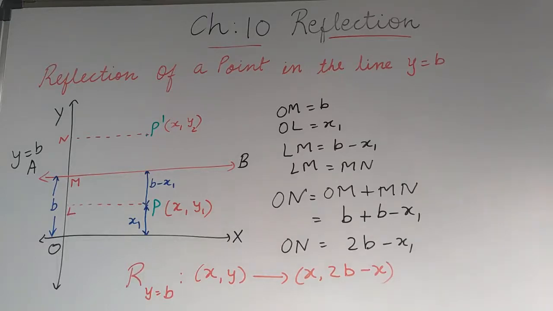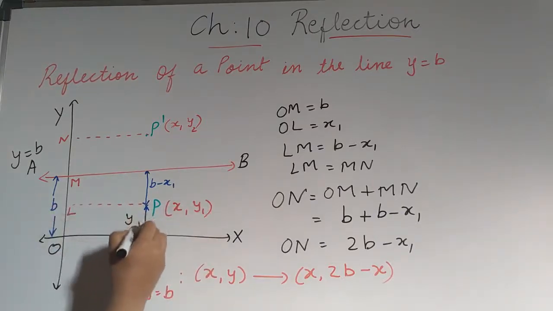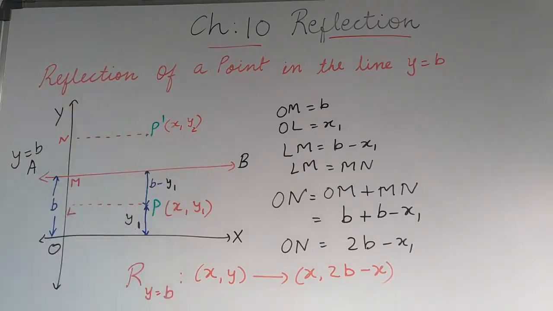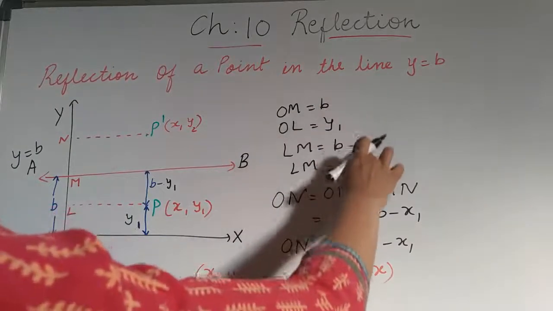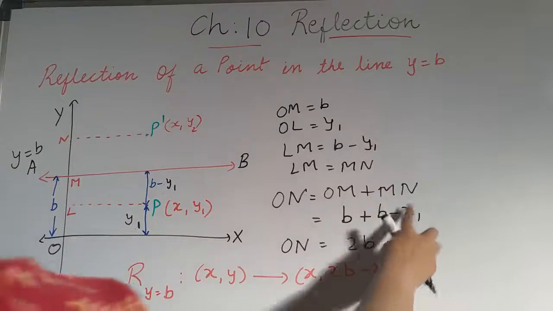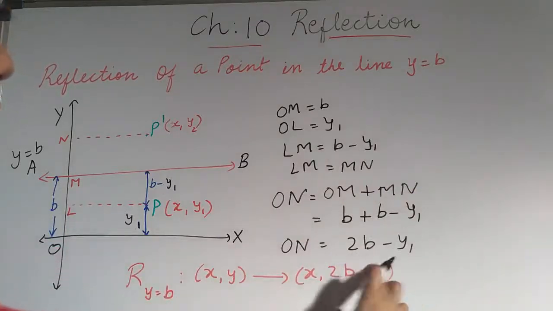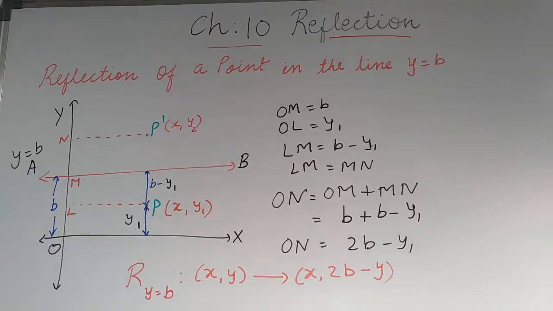Actually, this is not x1 students, I have made a mistake. You see, this is y1 on the y-axis. So actually this is y1, this is also y1. Okay, so let me change here also to y1, y1. You also take care while you solve, because it is not on the x-axis, it cuts the distance on the y-axis. It is 2b minus y.